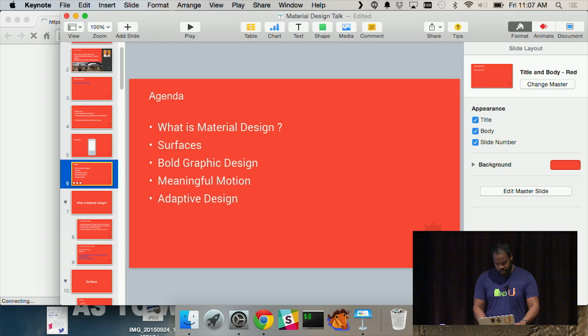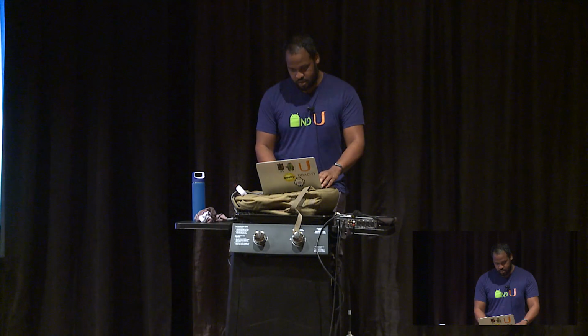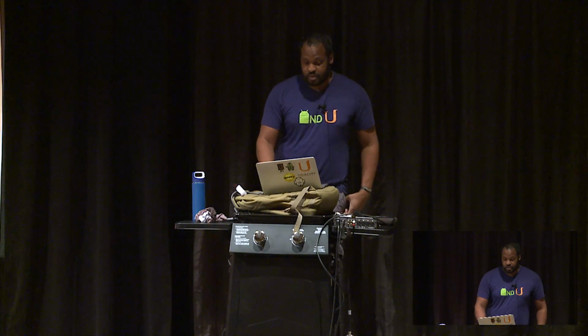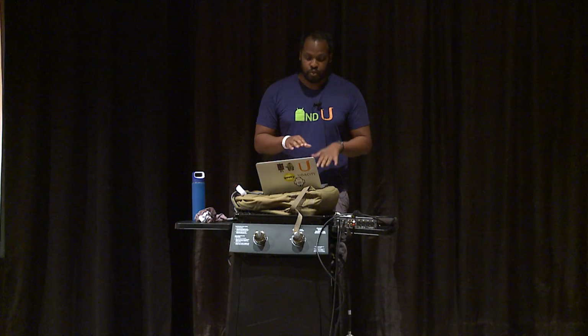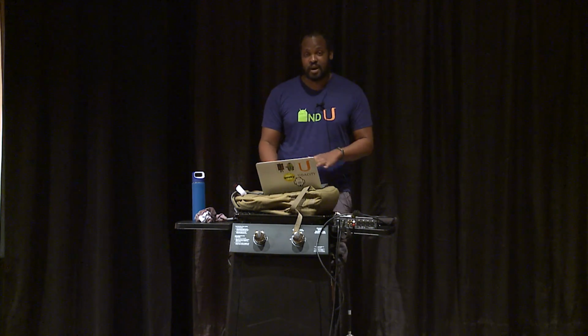Okay. And go back to this guy. So anyway, they're 1 dip thick. They exist in 3D space. Because they're a digital sheet of paper, they can cast shadows on one another and be moved with changes in elevation. They can also be combined or split apart.